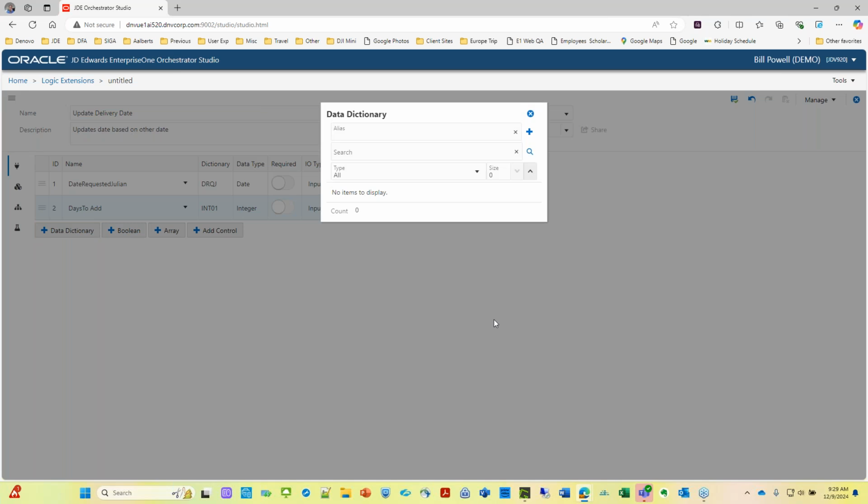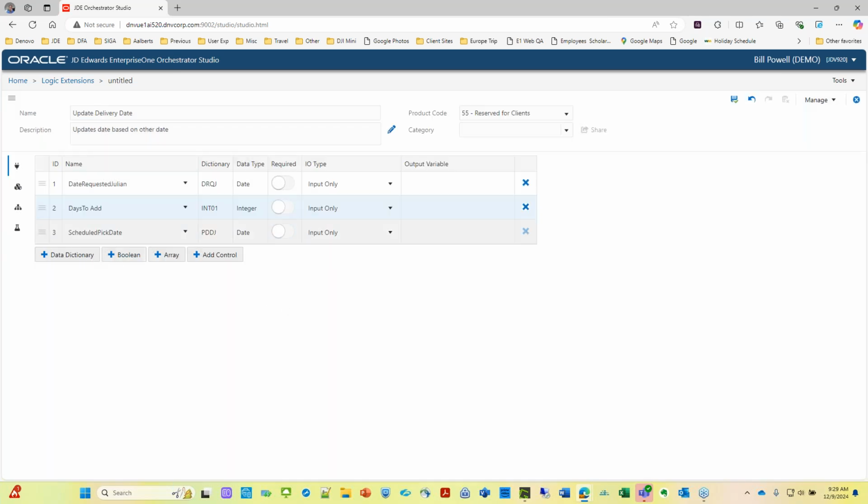In this particular case, I'm going to use promise date, alias PDDJ, which, as you know from JD Edwards, some date fields are used in lots of different places, so they're not always labeled the way exactly you would expect. We don't really want to call it the scheduled pick date. We want to call it the promise date. We can go in here and update this.